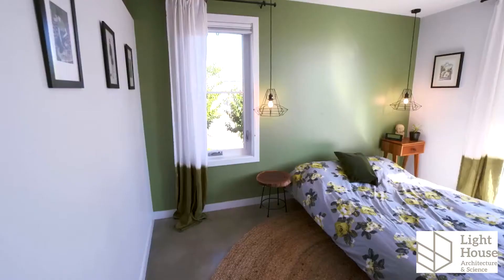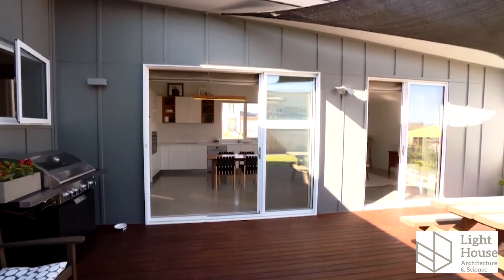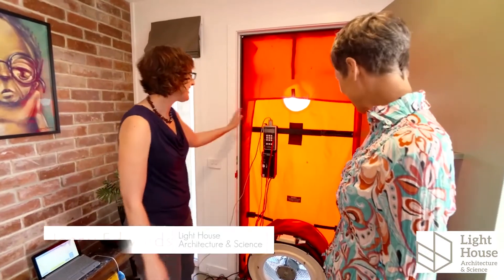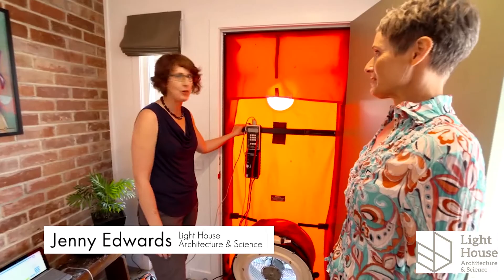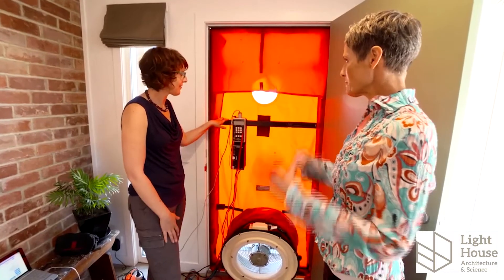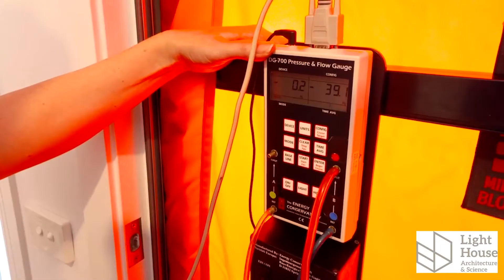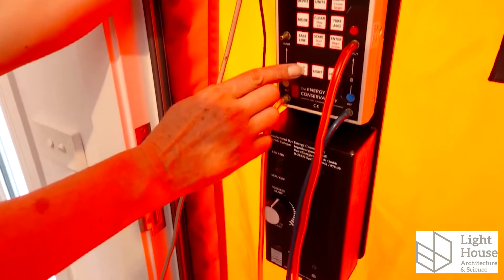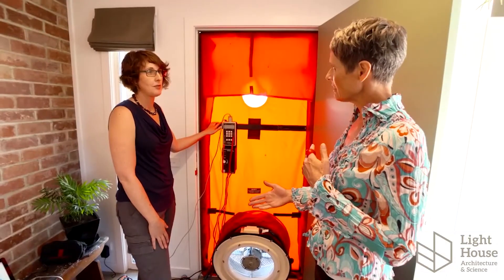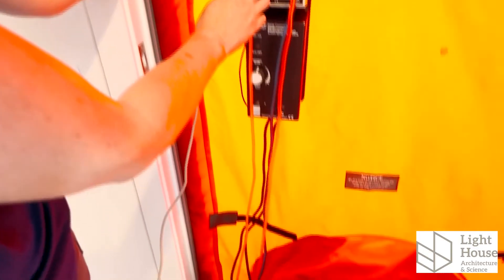Designing something that's space efficient and clever. We have an in-house science team in our office and we work very collaboratively with them through the whole design process. This is what we refer to as a blower door. What we use it to do is to test the air leakage of a building envelope — how much air is in the house and how many leaks there are. Your typical Canberra home turns over its entire volume of air about once every hour or sometimes more. We aim for a much tighter envelope, and that's going to make the most effect in winter when you don't have to replace all that warm air that's leaked out.